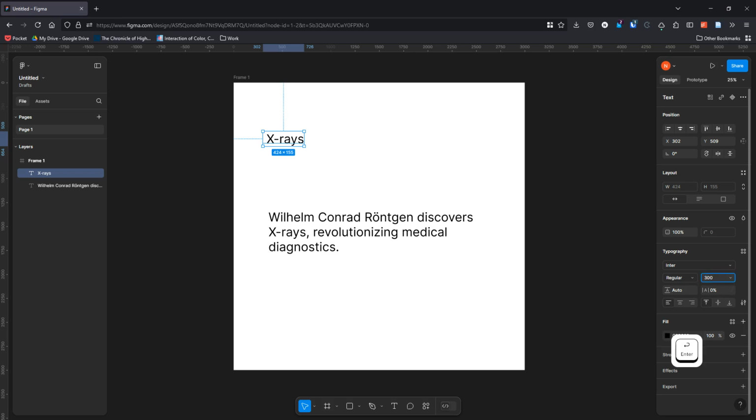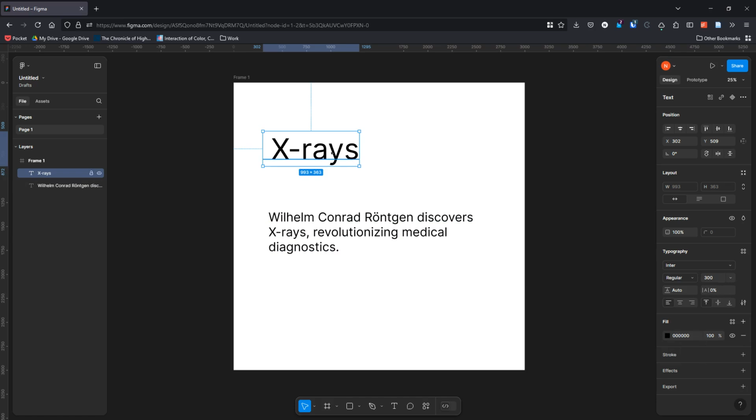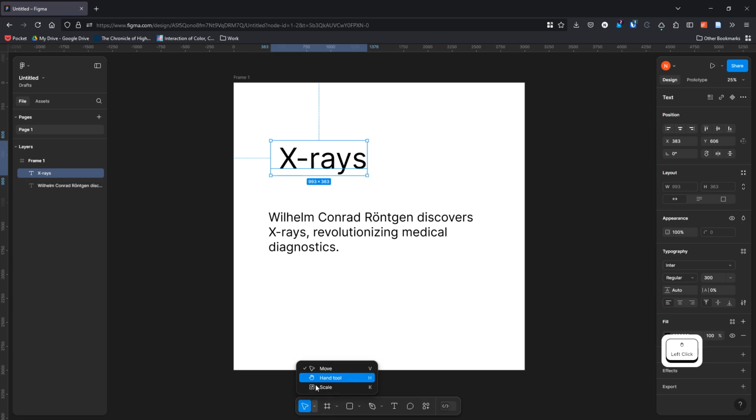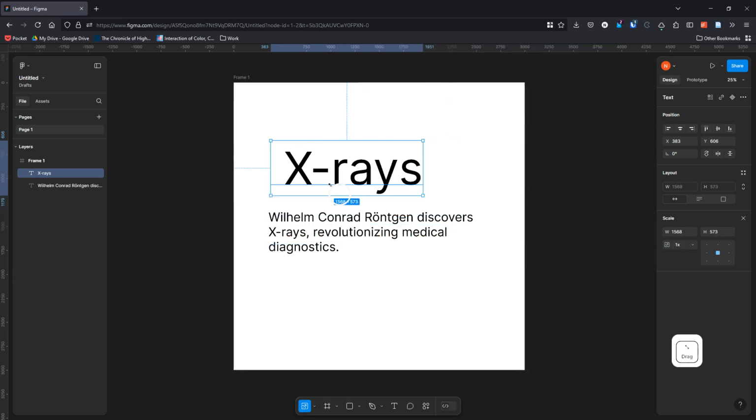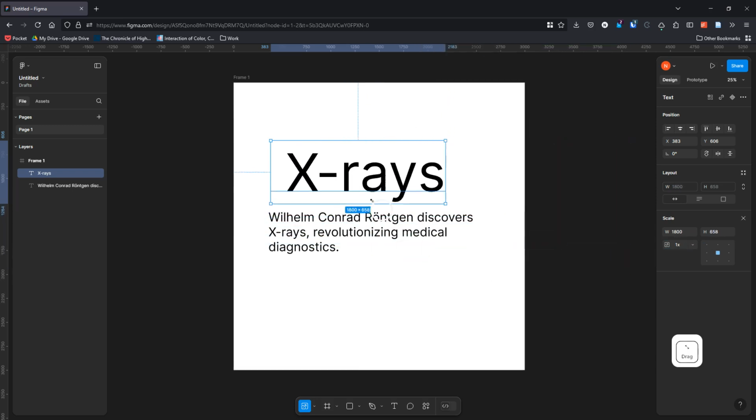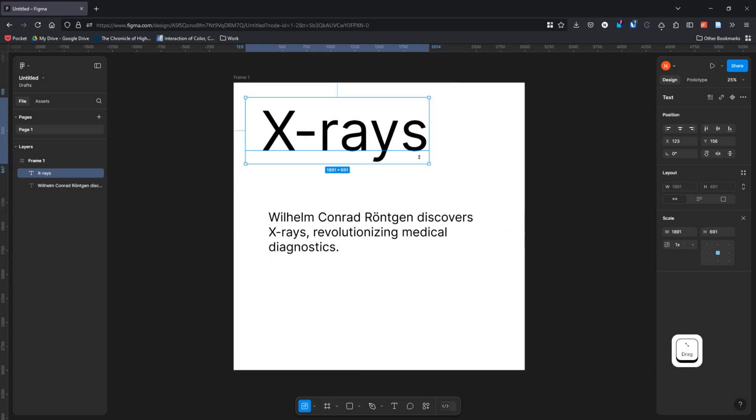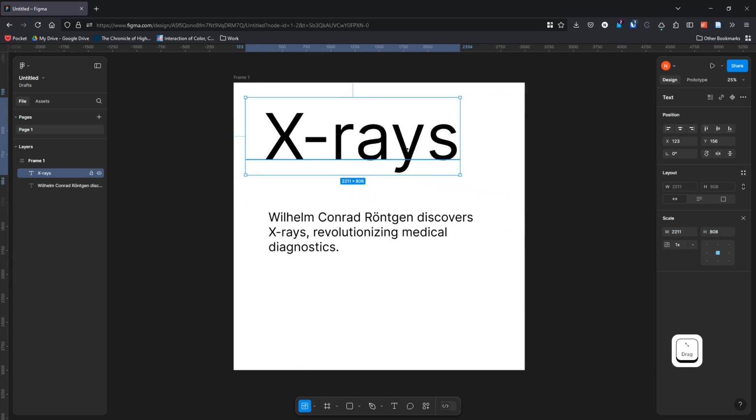So I could make this 300 points and then we get this a little bit bigger, but that's kind of finicky because it's hard to determine exactly what size you want this to be. So for that, I would recommend using the scale tool. So over here under the move tool, you'll find scale with K. And now you can scale this text proportionally, or anything else on your canvas for that matter, using the scale tool.